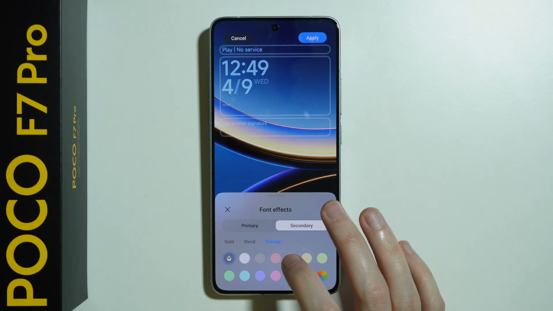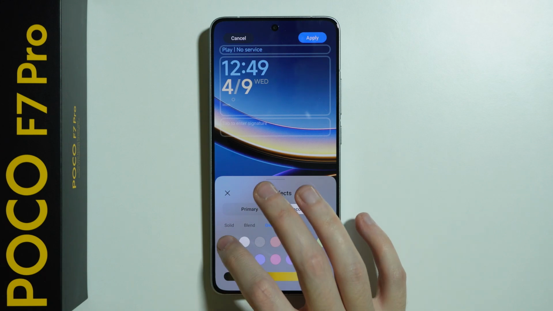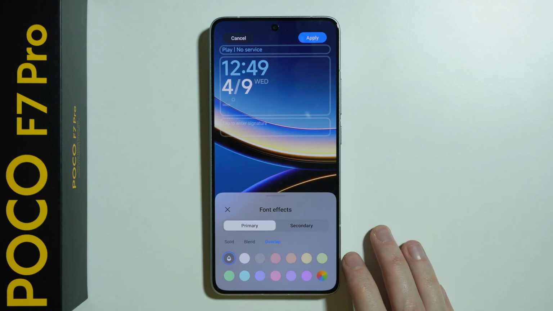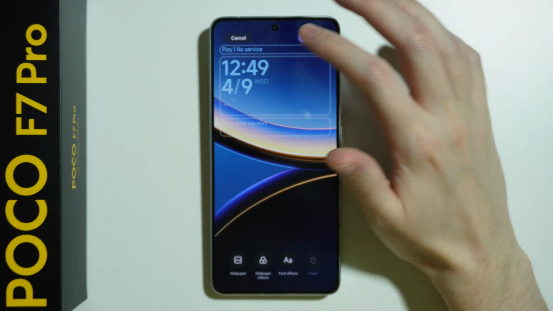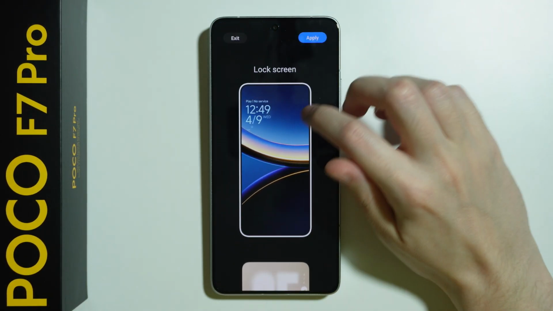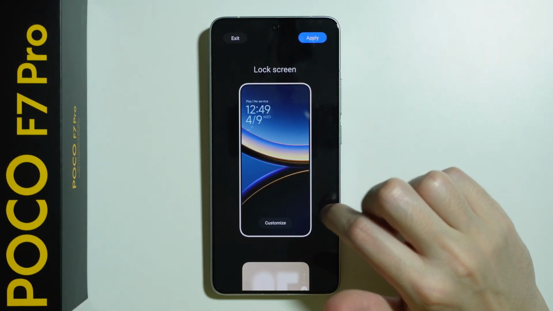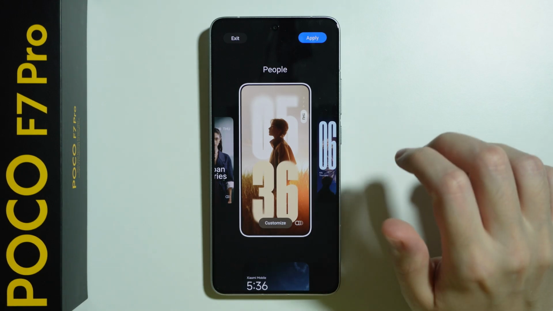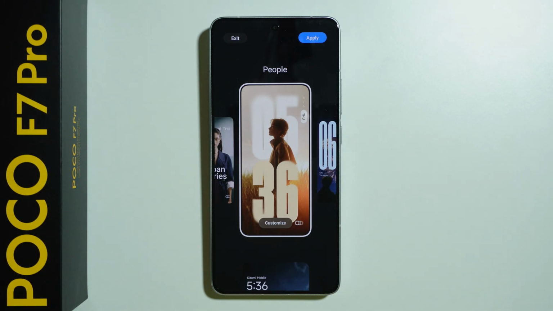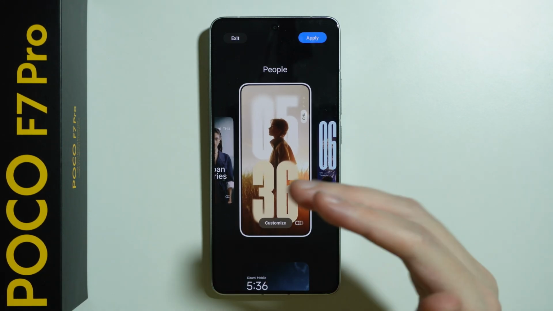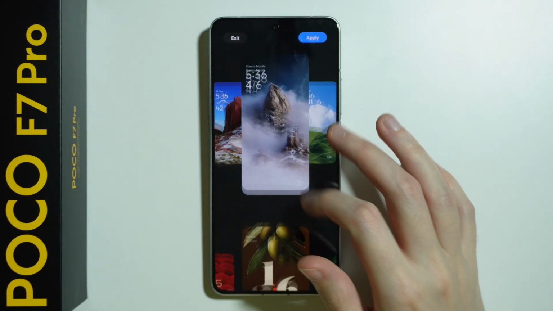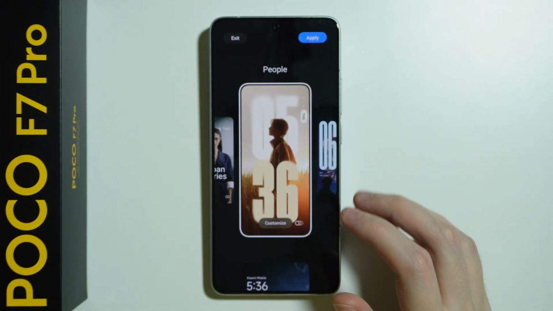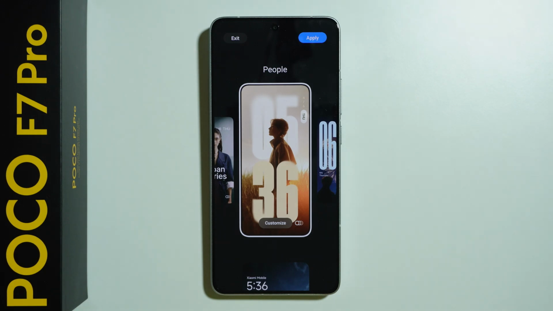You can also create your own gradient or something, and that's pretty much all. However, if we go back to this screen, then we have different presets as well, and different clocks too. So if you prefer to use, for example, this huge clock, or this one over here, or anything else that you like from any of these pre-made options, then of course you can use them as a basis.